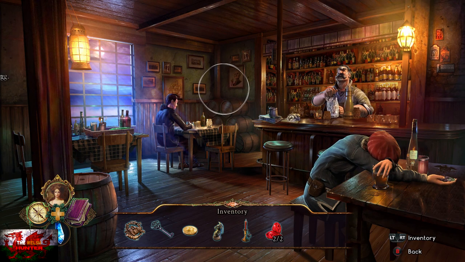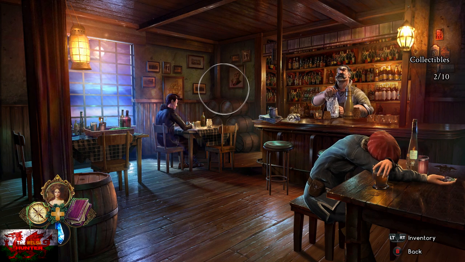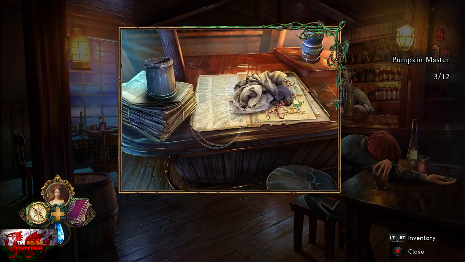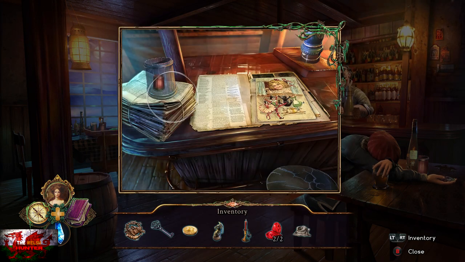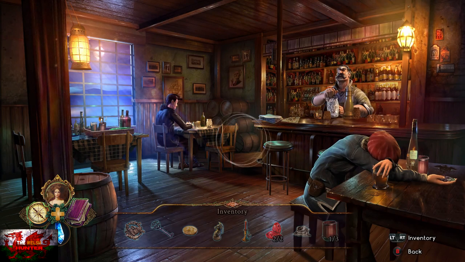Just get through that, and that gives us our second crystallized. But there are another couple of collectibles in here. There is a morphing one where I am right now, and eventually it will appear. And there you go, that's the second one. And then just to the left of the barman, there is a pumpkin if you interact with the newspapers. That's 2 collectibles you should have got there.